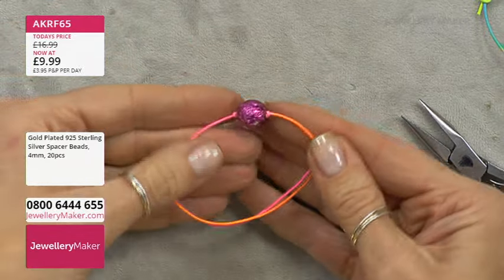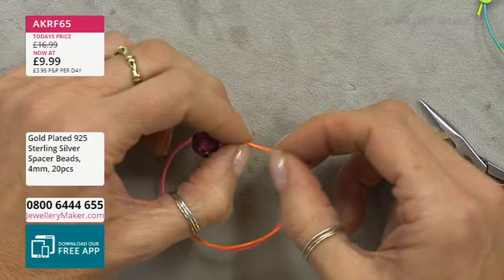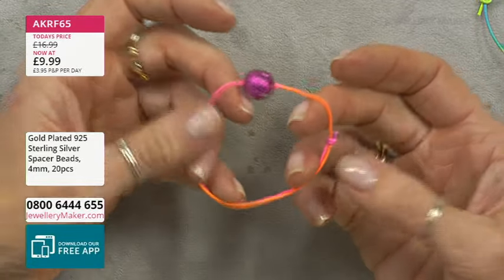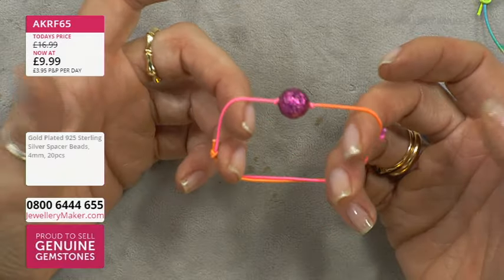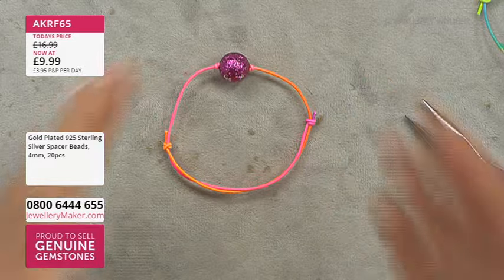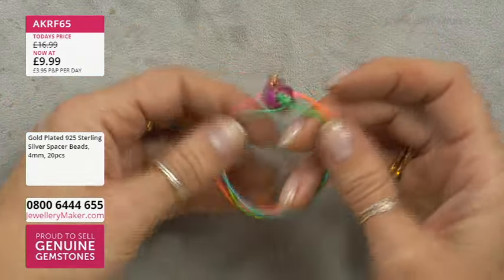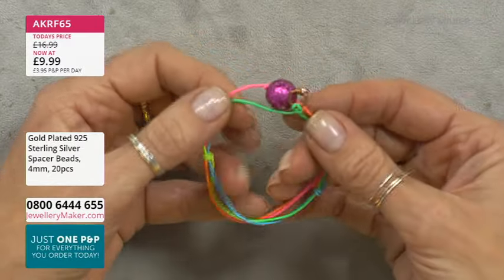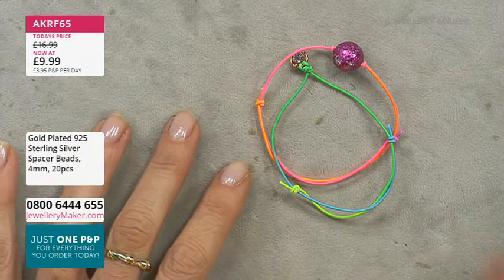You can see how, if you'd done that in, say, elastic that doesn't have that fabric coating on it, I don't think you'd be able to do that. These knots wouldn't hold on elastic like that, and it wouldn't look that nice. Whereas this looks like it's part of that design, doesn't it? Really lovely festival, brightly coloured jewellery, and especially if you're going to start stacking these up, this is a really nice way to use maybe odd charms or odd beads that you've got. You can see how it works very well there.